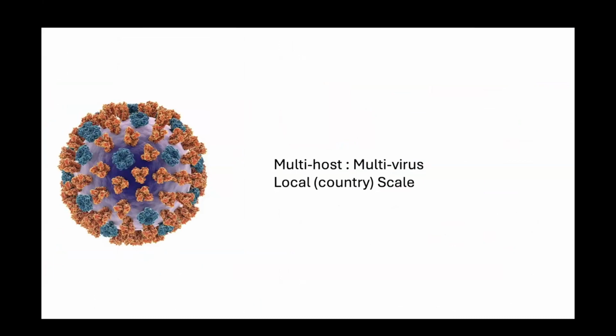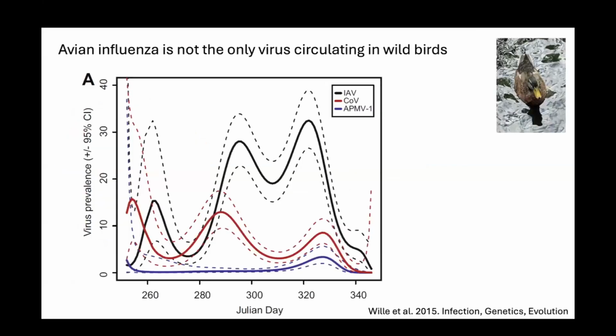But we've been talking about multi-host single pathogen through this story, and I just want to change the story a bit to multi-host multi-pathogen, or multivirus, because the reality is influenza is not the only thing that's in these birds. Influenza is one virus as part of a bird community. And so I started thinking about this a little bit in my PhD. One of the years from a duck trap in Sweden, we looked at influenza. That's the black line there. So this is day of the year. So again, this is the autumn. This is virus prevalence. The black line is modeled prevalence, and the dots are the confidence intervals.